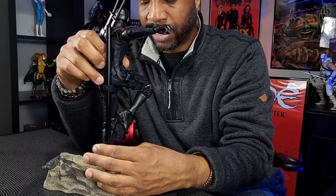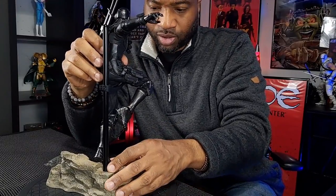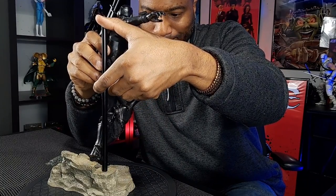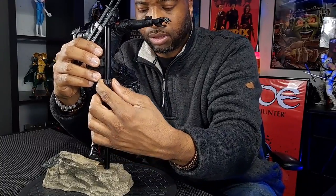All right, now I'm gonna put them on this stand. The things that's gonna hold them up, this piece gonna be right here in the crotch area, and this foot is gonna rest upon this little piece right here, and that's gonna give him the appearance that he's jumping. Actually, I want to hide the pole better, so I'm gonna do this and try to hide the pole a little better.